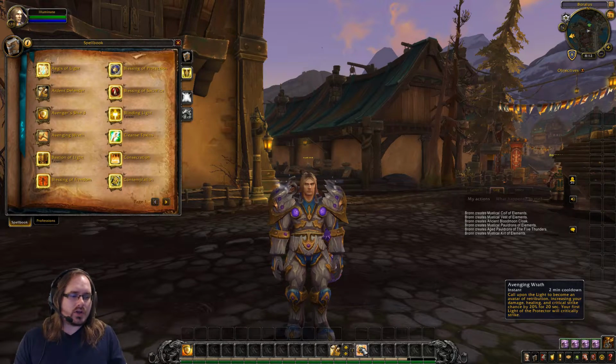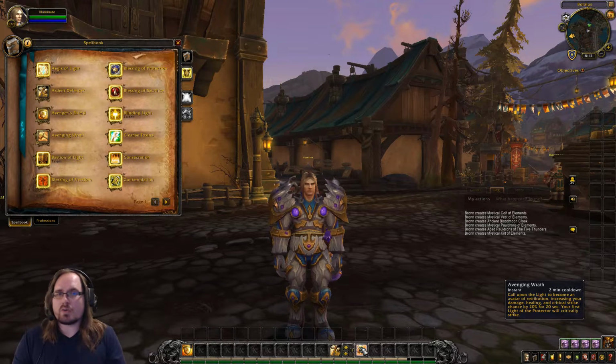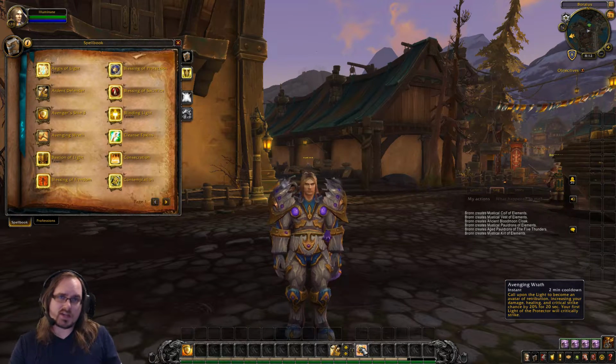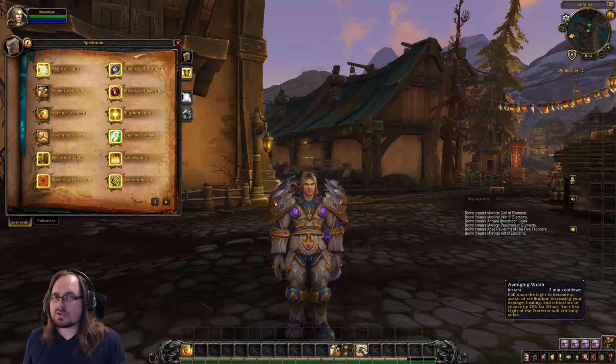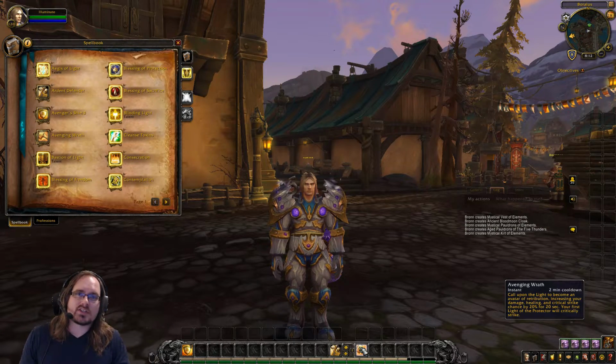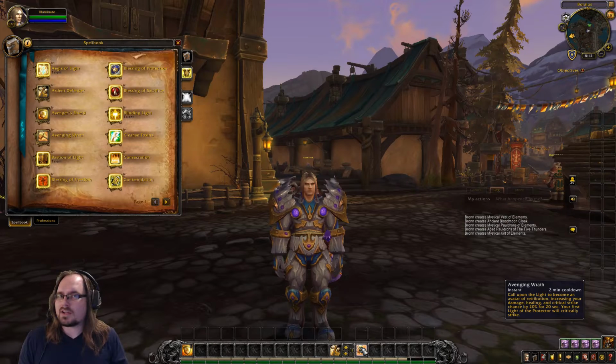For now, we know that our damage is going to increase, so we're going to get some additional damage on enemies, which translates to killing those important targets fast and also gaining more threat on enemies. We're also going to increase our healing, so we do have a few ways to self-heal as a paladin, and this is going to boost that as well. And then we have our critical strike increased, which is important for one of our abilities, which we'll look at a little bit later. So all in all, this is a good button to push when you want to increase your offensive capabilities, increase your critical strike, or maybe increase your healing.